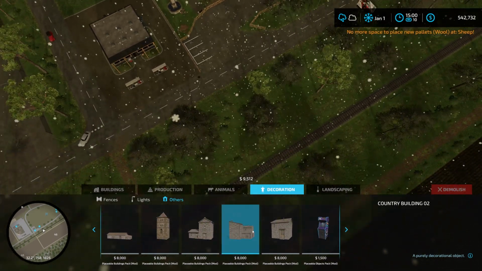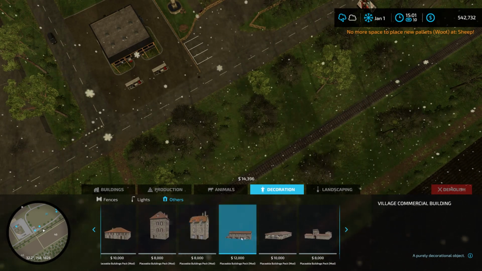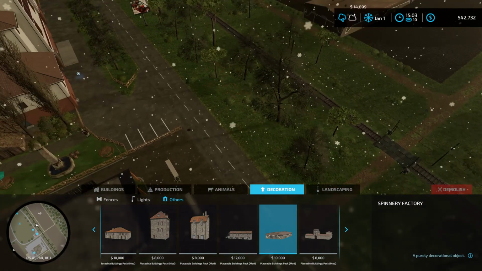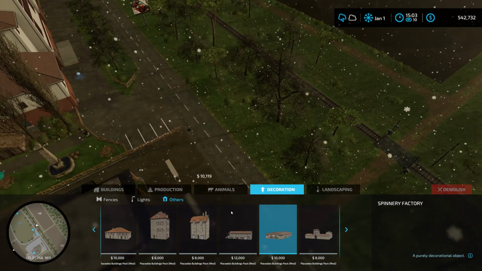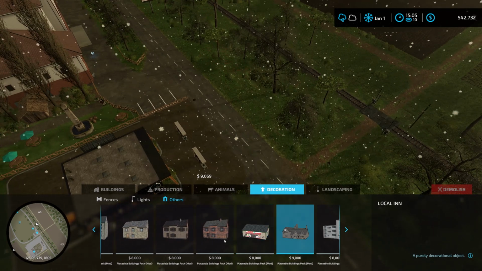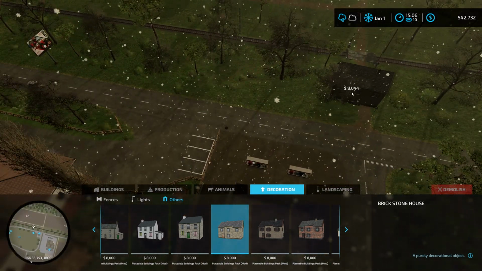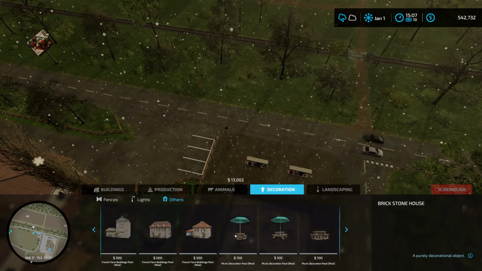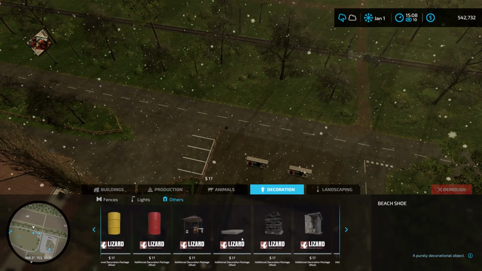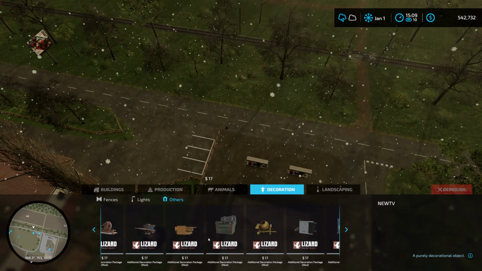All these buildings here. We've got some French provincial type buildings, and we've got non-French, and we've got village commercial, spinnery factory. Well, it's not an active spinnery though, is it? No, it's just a building, which is fine. We've got a sweet shop, we've got a local inn, brickstone house. I mean, you can put a brickstone house in here, for instance. You can sort of build it up. So the fact that we have all this available to us as well means we can make it that much better again. Like we can just improve what we're putting out. Nothing else through there, I don't think.